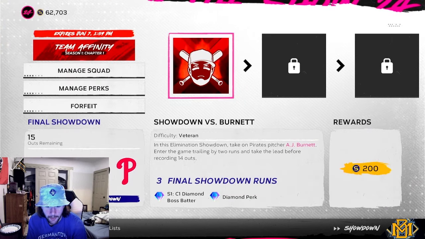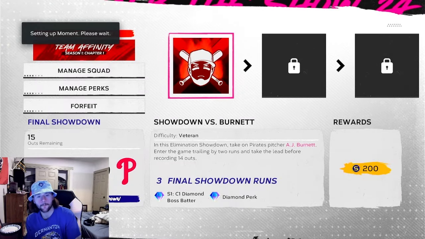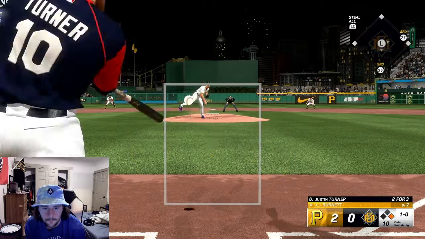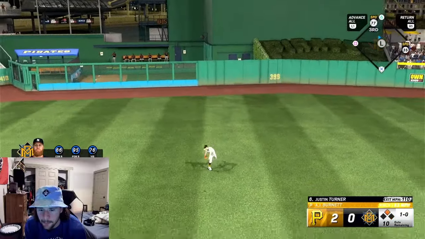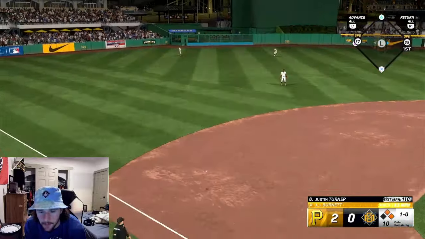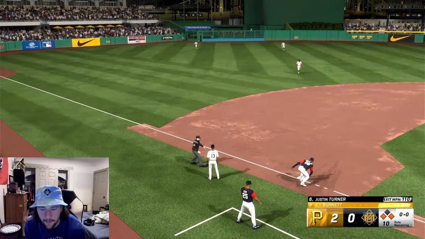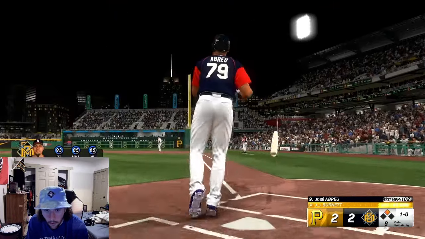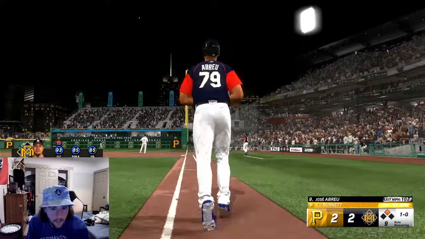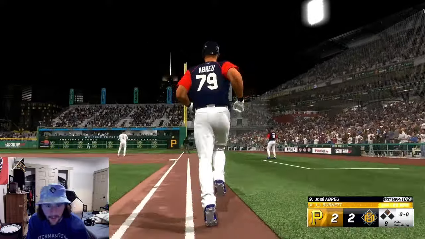Next one is AJ Burnett. No one on base, and we are trailing by 2 runs, but we have 14 outs to get 3. Perfect up the middle. I am going to send him simply because I'm confident in Luis Rivera's speed. I do not advise it, but do it at your own risk. Oh my God, I didn't even think that was going to be a home run. Jose Abreu walking it up.